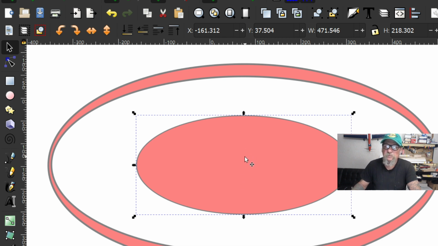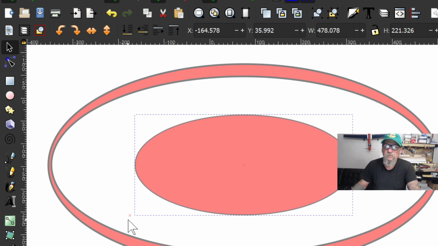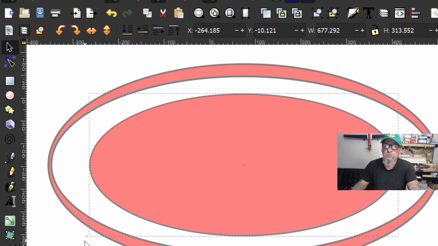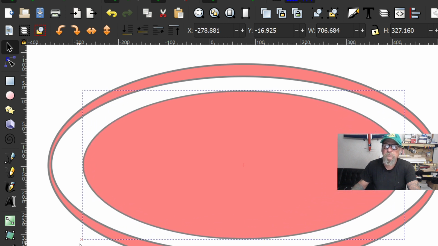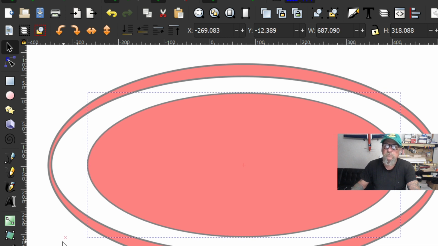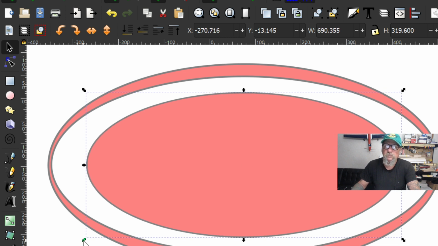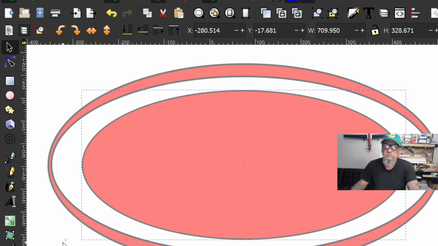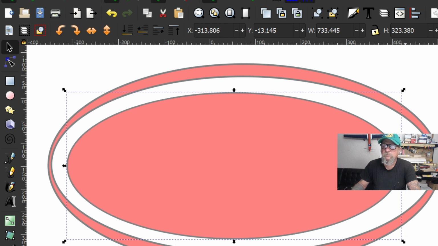That way we can get the circles. And we'll Control Shift. Oh, wrong way. Make that bigger like so. Oh, I will center it up here.